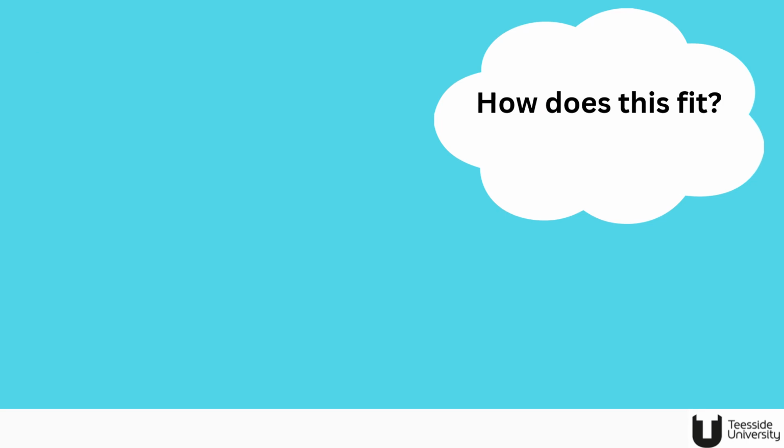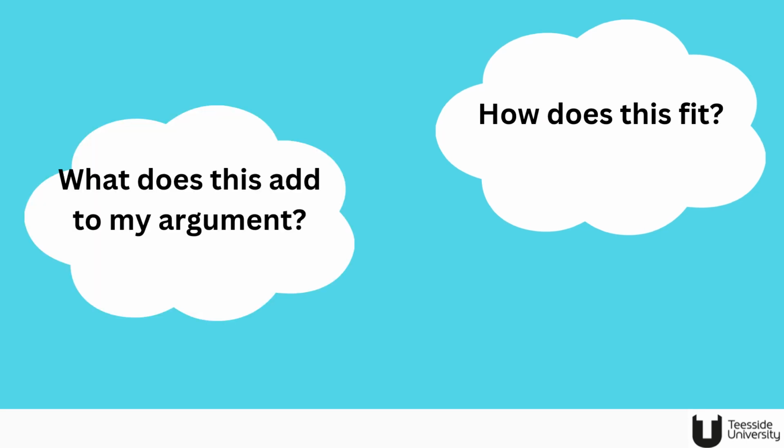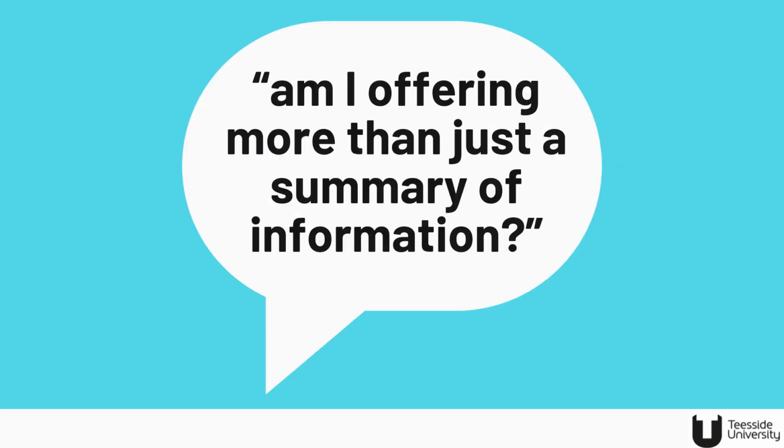When you're writing, think about how the evidence you're using fits into your position or argument. What does this add to my argument? Critical writing gives you the chance to use the evidence to show your own reasoning and ideas. This is your chance to show how your evidence supports a logical and coherent argument. Keep asking yourself, am I offering more than just a summary of information? If the answer is no, then your writing is descriptive and not critical.